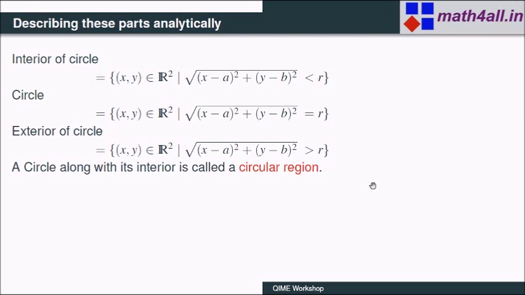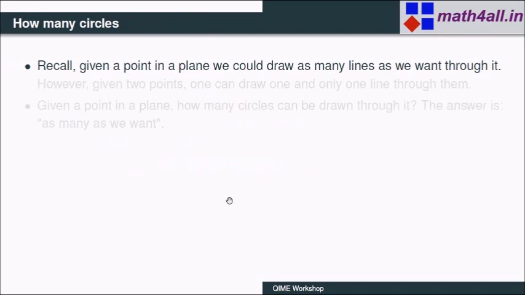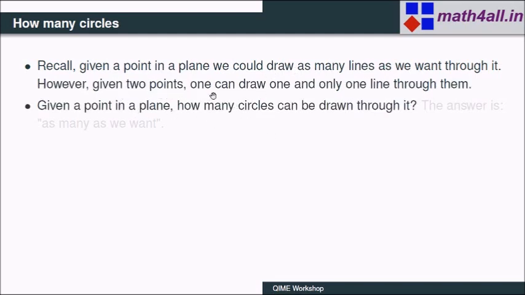All right, so let us go ahead a bit. Recall, given a point in the plane, we can do a bit of define and prove. Some concepts I will just illustrate. We know that you can draw an infinite number of lines passing through a point. Given 2 points, we can draw only 1 line through them. That is what one of the axioms of geometry says: given 1 point, there are infinitely many lines passing through it, and given 2 points, there is 1 and only 1 line passing through them, a unique line.